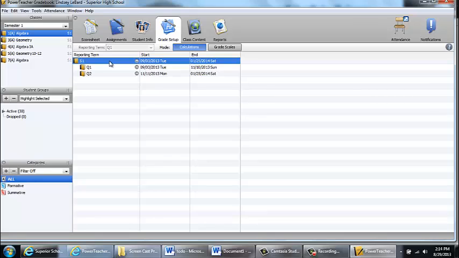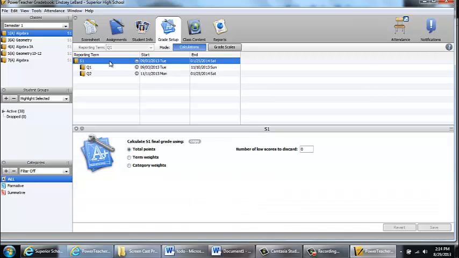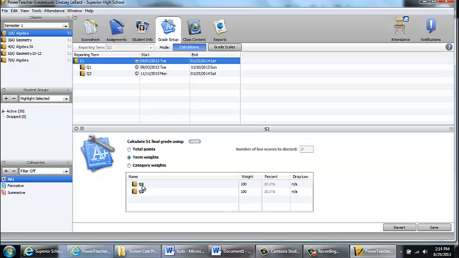So first of all, starting with semester 1, if you double click, it'll give you a few options: total points, term weights, and category weights. I know that Lindsay will want it set up with the term weights so that quarter 1 and quarter 2 are each averaged out to get the final semester grade. And I believe that's the generally accepted way. But again, you could change this. So if you've been directed to do that or you're doing that, feel free to do it. But most folks will have it 50% for each. And then you come down here to the lower right-hand side and hit Save. So now we're set for semester 1.